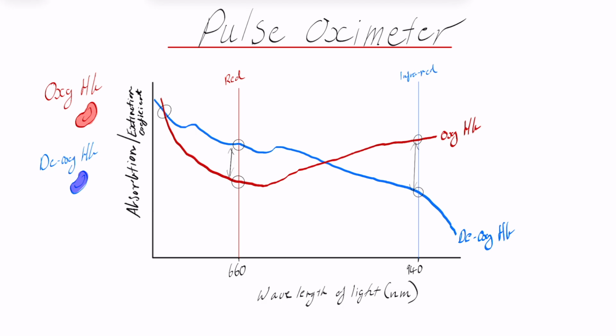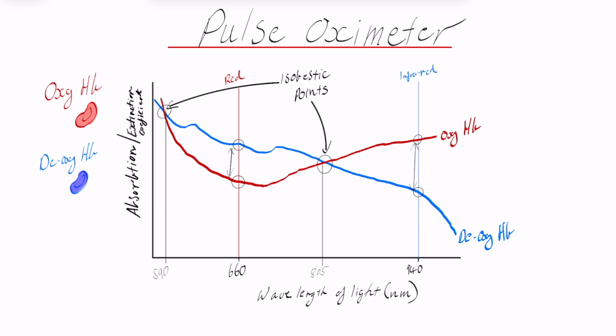There are also wavelengths where both absorb the light equally, and these are known as isobestic points. And you can see here, these are the points on the graph where both species of hemoglobin cross each other, and this is at 590 nanometers and 805 nanometers. Some of the older pulse oxes, and in calibrating the pulse ox, oftentimes the isobestic point is used as a reference point.